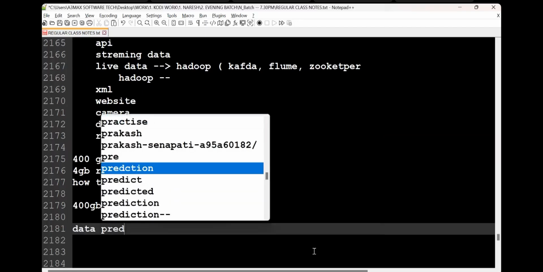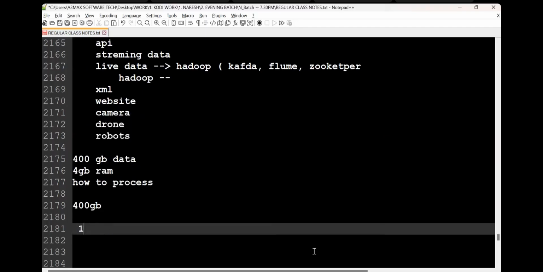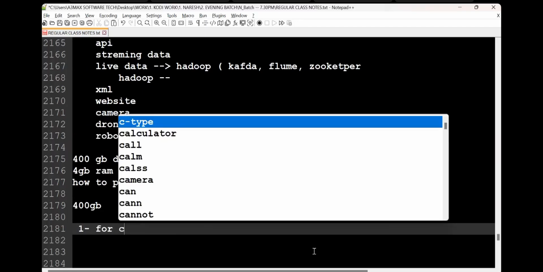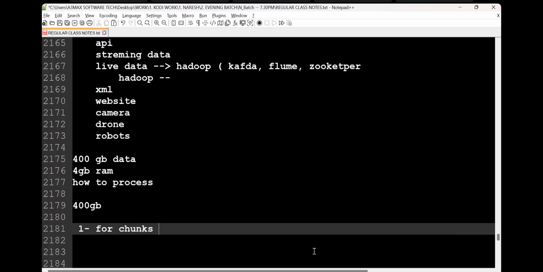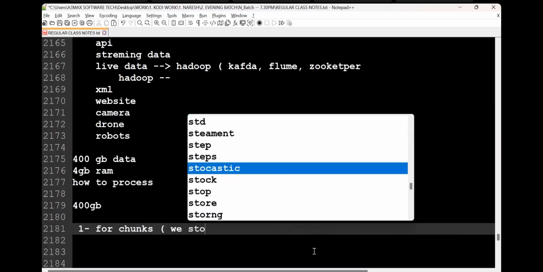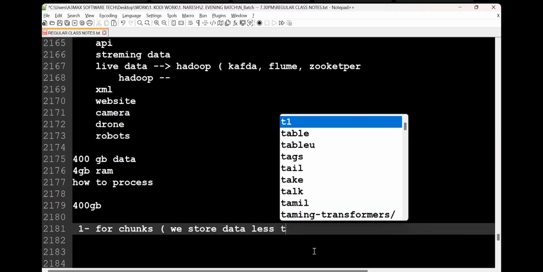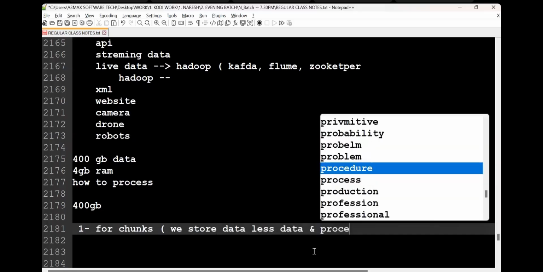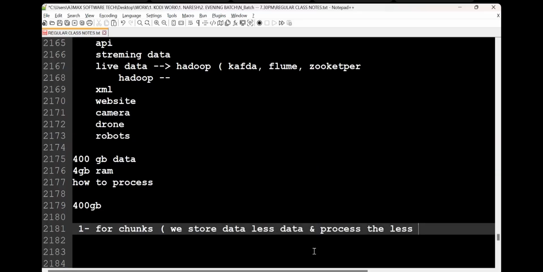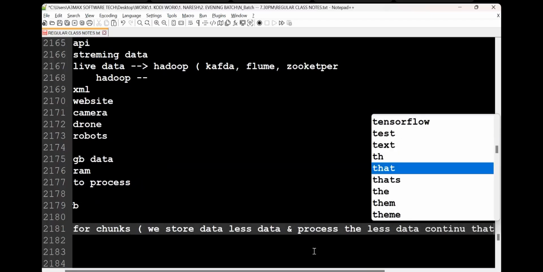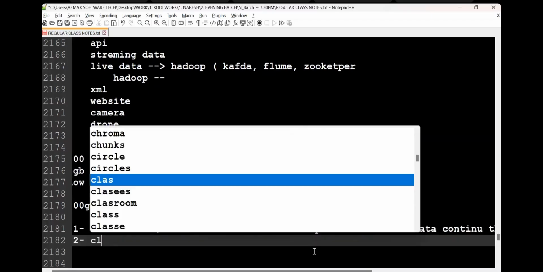So data pre-processing, the answer for this question is chunks. It means we store less data and process less data and continue that. And second, using cloud.